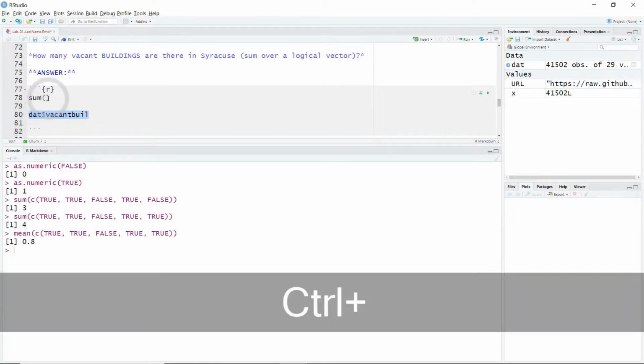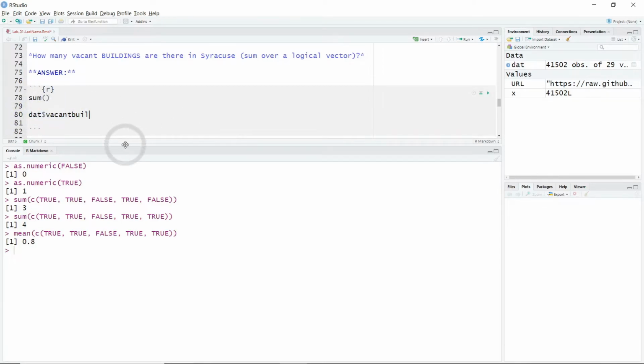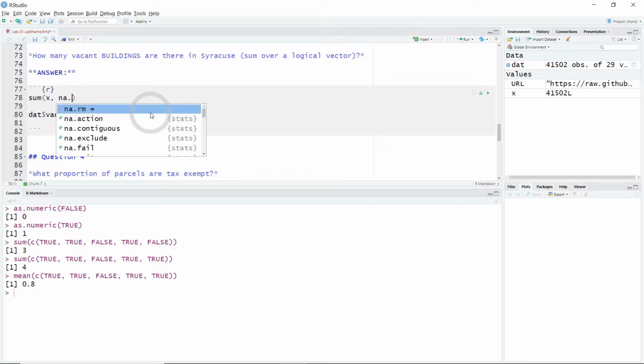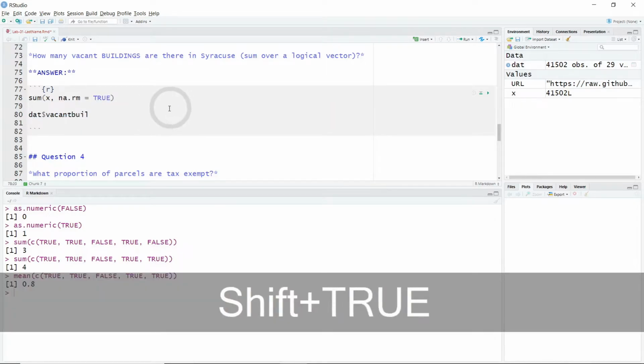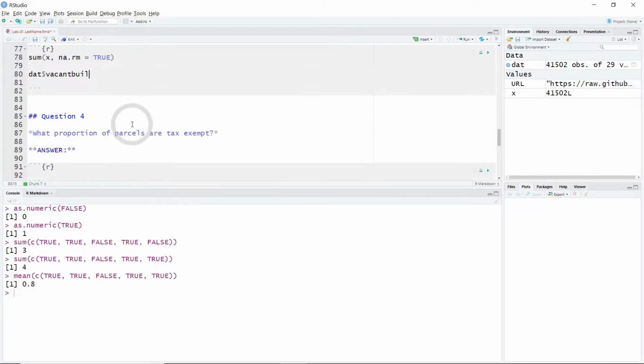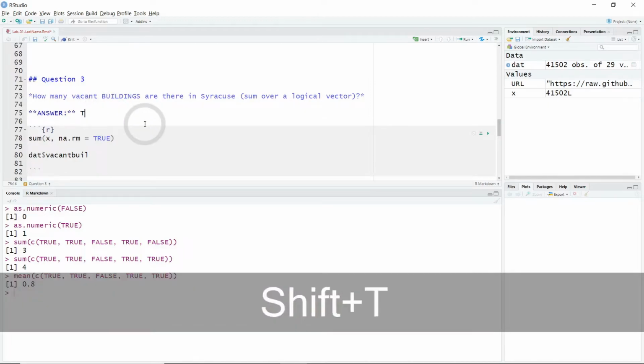So if you were to insert this variable into sum, then you will get the total number of trues. But don't stop there. Let's say this is your variable that you're inserting. I'm not going to do it for you because I'd basically be giving everything away. Make sure that you do na.rm equals true. That is, if there's an NA or missing values in this variable, we want to remove it. We want to ignore it, and we want the sum of trues ignoring those missing values. So make sure you're using that. And of course, type out your response.